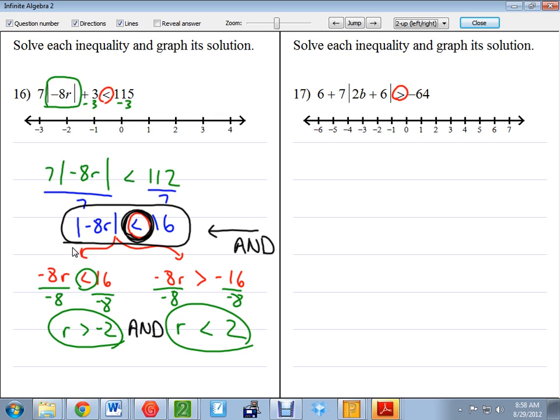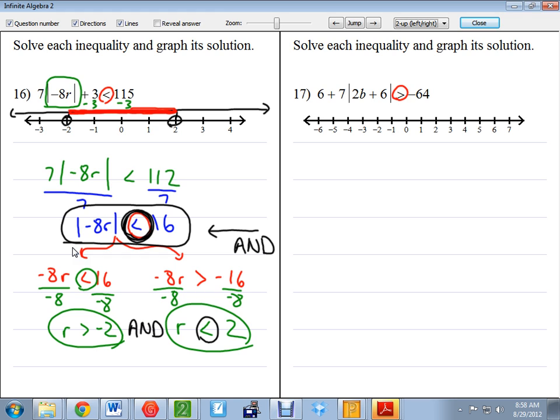When we go to graph this, that means we need to care about the overlap. We go to the negative 2, we have an open circle, and we're going to go to the right since it's greater than a negative 2. We go to the positive 2, because it is a less than sign, we're going to go to the left, and then my solution is going to be found where the two arrows overlap, which is in this area right here. So any number will work between negative 2 and positive 2, not including negative 2 and positive 2.